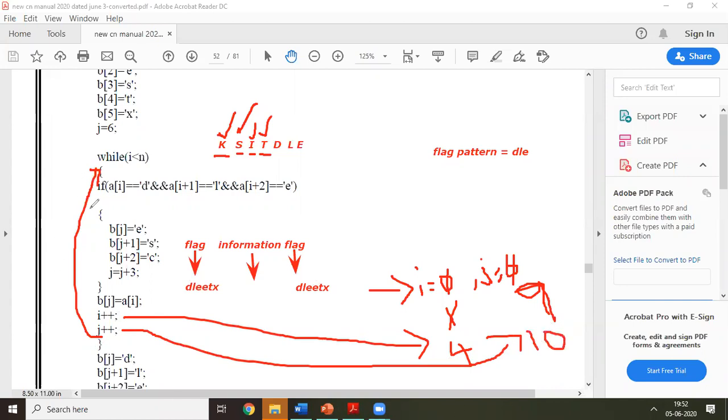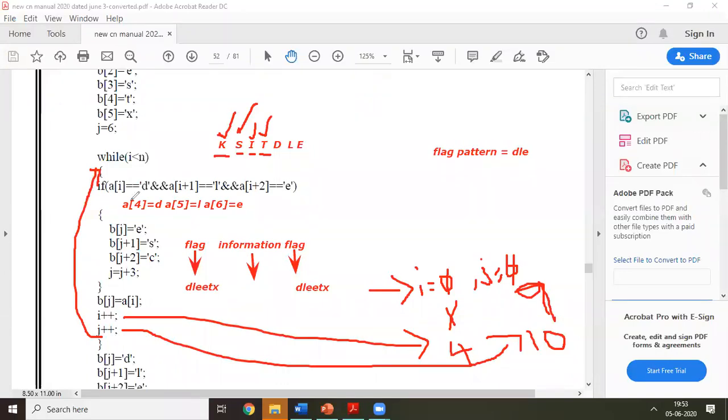Now again it will go back here. Now the process starts here. Now what happens here? Okay, A of 4 is equal to D. A of 5 is equal to L. A of 6 is equal to E. So what happens here?